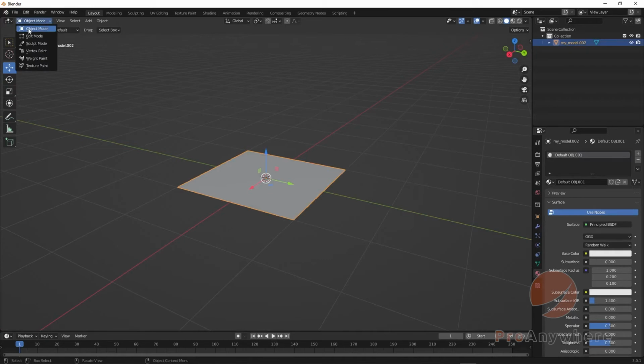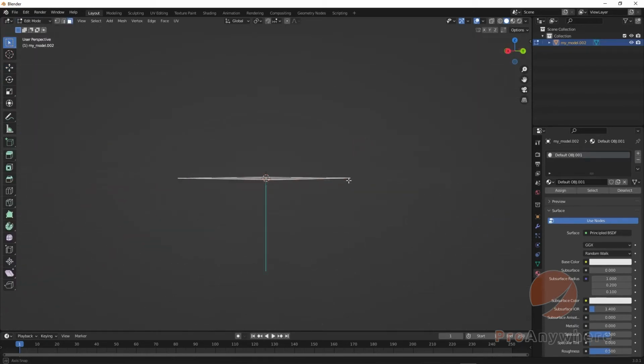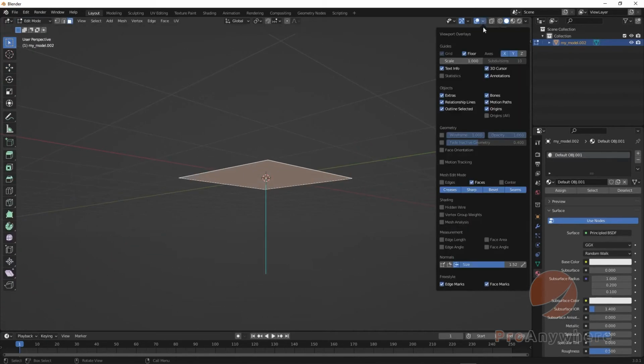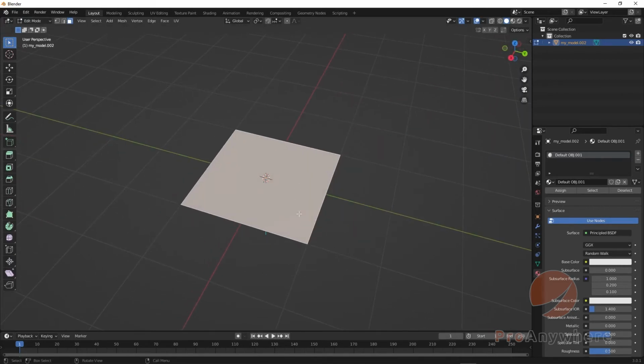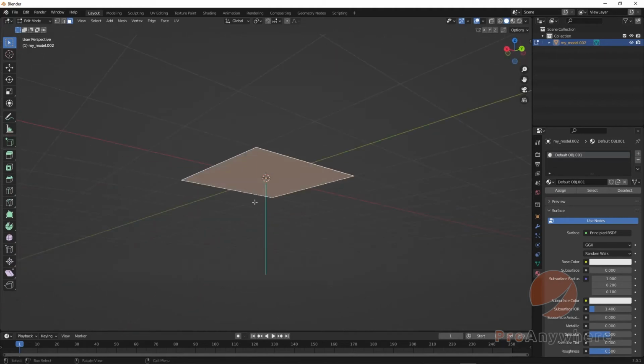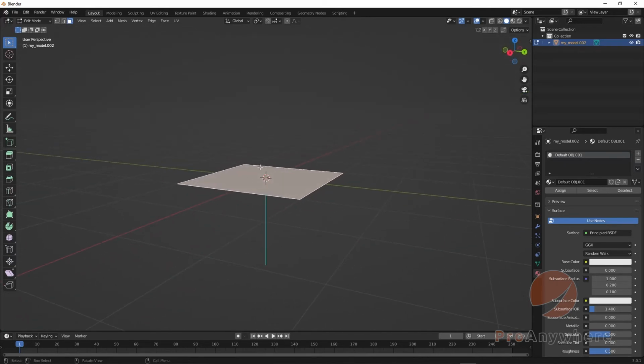So if I select it, go to edit mode, because we still have our normal on, now you notice it's going the other direction because it's going clockwise. So based on the direction, that's where the normal is. Why does this matter? Basically you want to know what direction is up, and lighting, when we get into that on surfaces, will know how to treat that, which way is up on the surface.